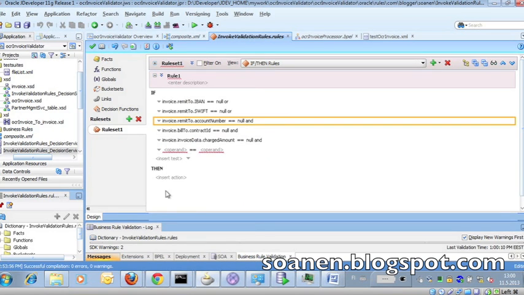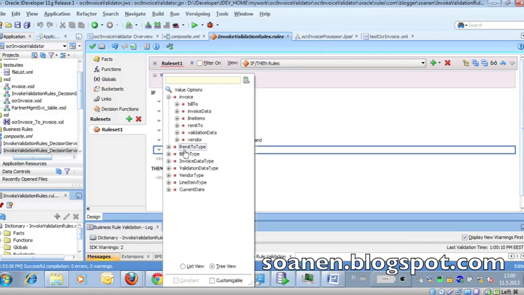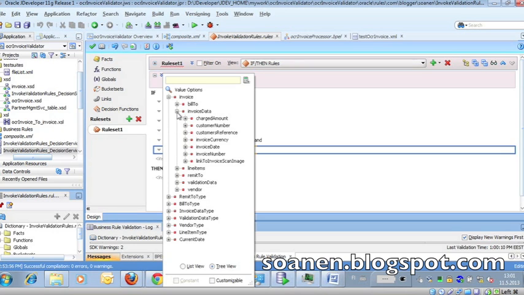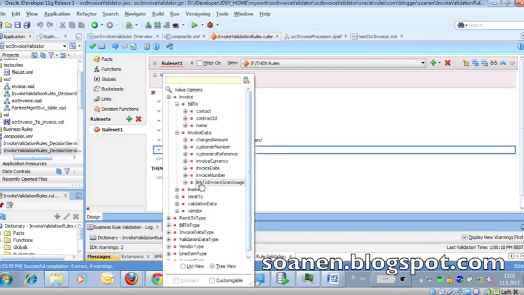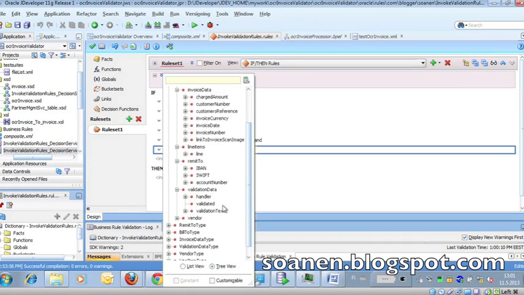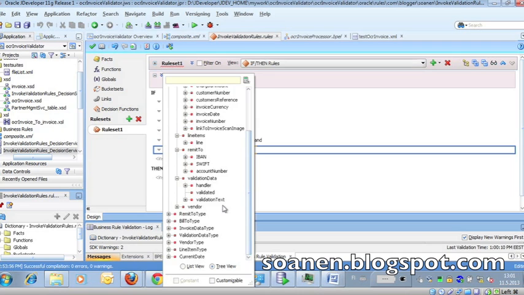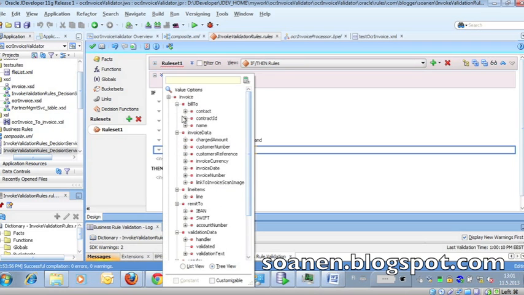What did I add? Charged amount. Let's check what else is there. Actually, I think I now noticed an error here, because we don't have this remaining value anywhere. We can't actually check for that one. But no worries, I think we can add it. Yes, I think I have made a mistake here.